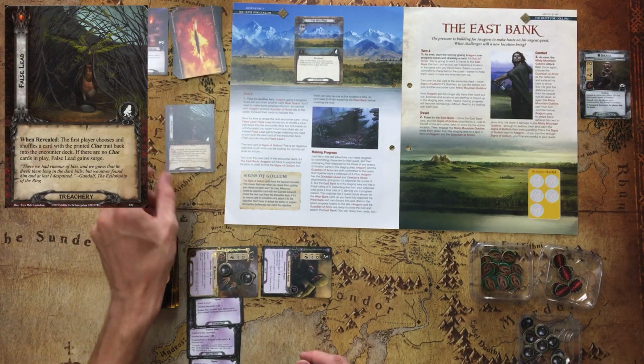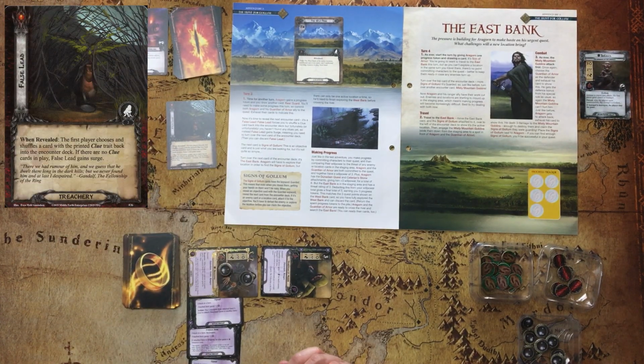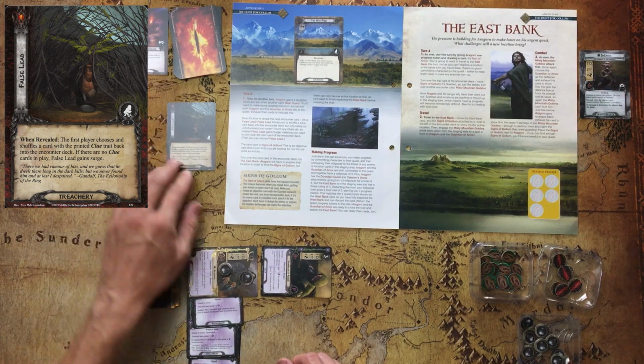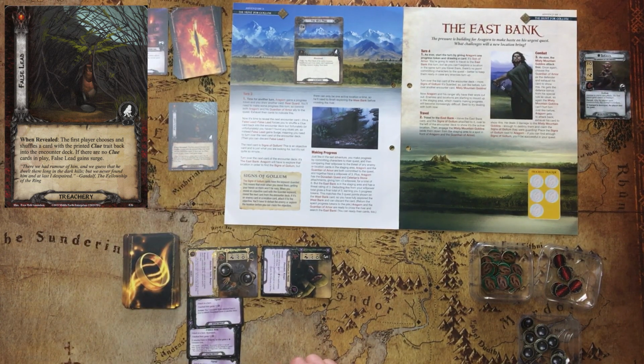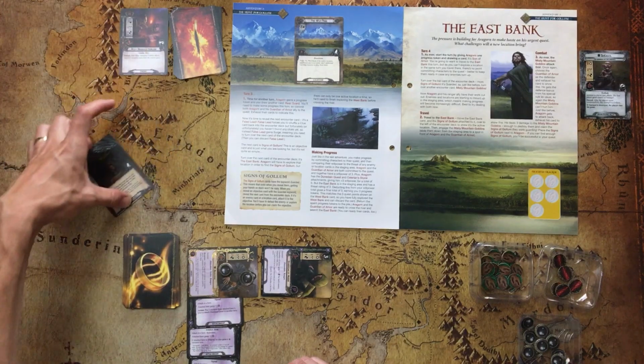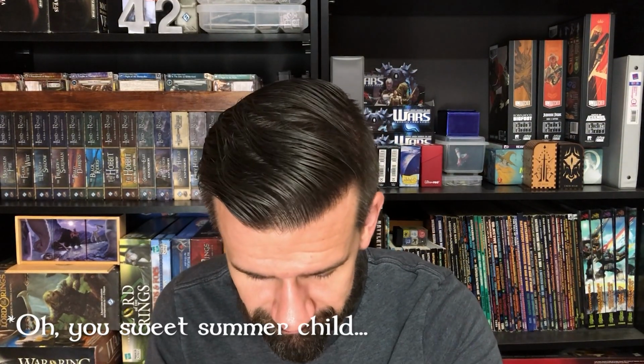Next encounter card is a False Lead. False Lead forces you to shuffle a clue card back into the encounter deck, but fortunately or unfortunately, you haven't found any clues yet. So instead, False Lead gains Surge, meaning you need to turn over the next card of the encounter deck. Okay, so False Lead says, when revealed, the first player chooses and shuffles a card with the printed clue trait back into the encounter deck. We don't have any of those, so if there are no clue cards in play, False Lead gains Surge, which we discovered last time. I guess Surge always counts this time.